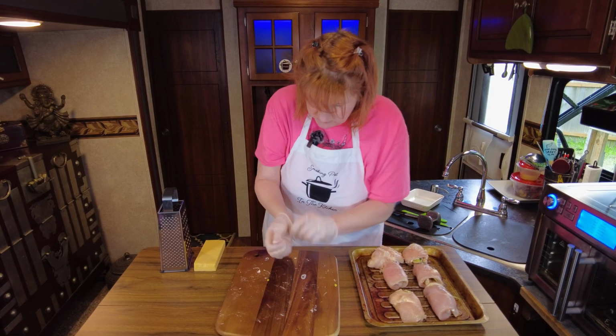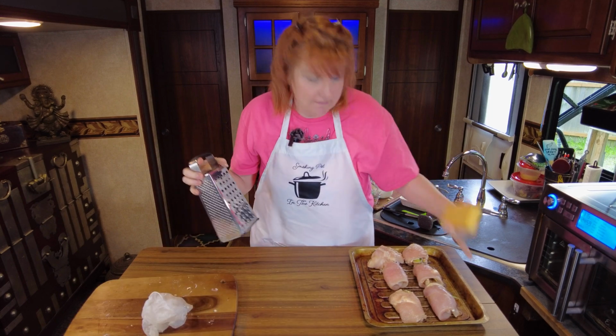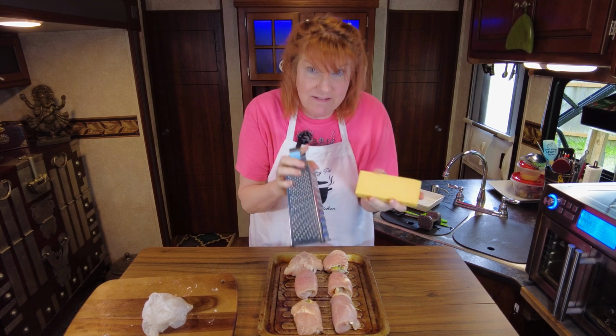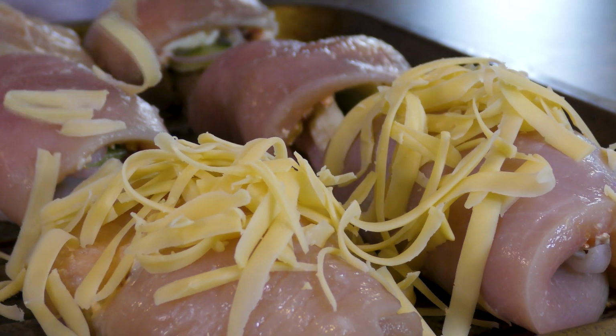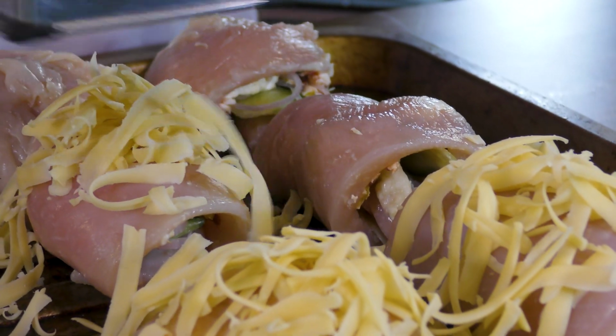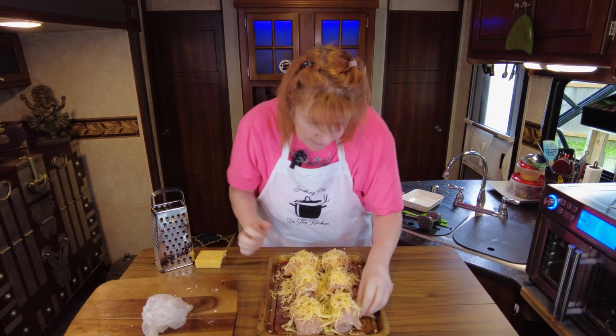There we go. Lose our gloves now because our last ingredient, cheese. I am using a Gouda cheese because it was fantastic on here. And you're just going to shred it and cover all of these guys up. And don't worry about the ones that are falling all over the tray. We'll pick those up and smoosh them on top of the chicken. You want to make sure and get a nice amount on there.